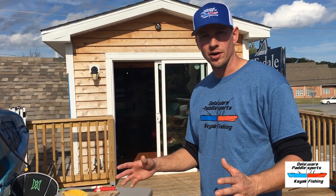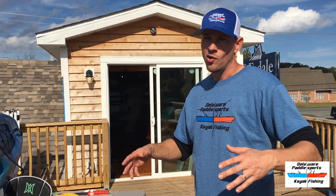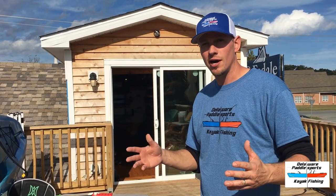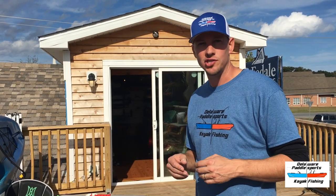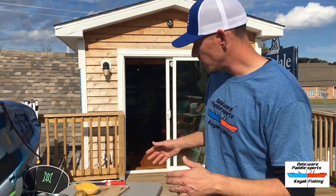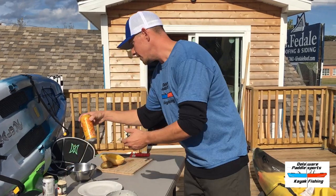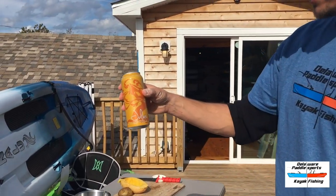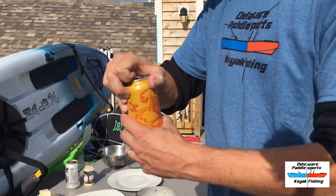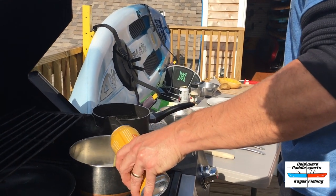The fish is fresh out of the water. It was a beautiful fish caught by Dean here at the shop. Now here at the shop, we like to release probably 99% of what we catch. But every once in a while, we'll keep one, we'll bring it back for a nice treat for everybody at the shop. So the first thing we're gonna do to get this started is we're gonna make a beer beurre blanc. We're gonna take this Julius Treehouse out of Munson, Massachusetts, a really nice beer. We're gonna put it into a little stock pot and start reducing that down.